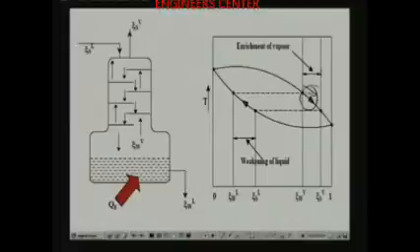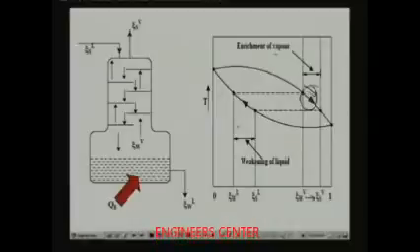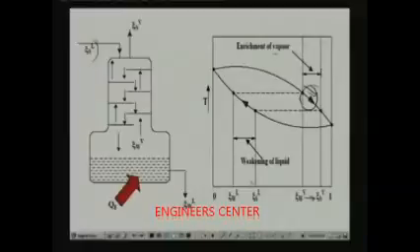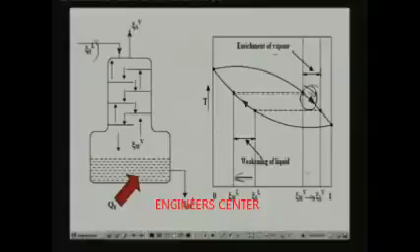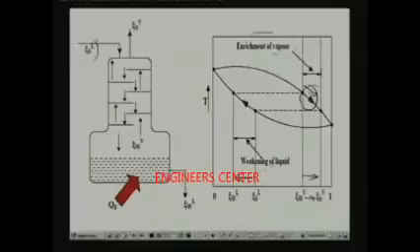That means it becomes progressively rich in ammonia. You can see that its concentration varies from this point to this point. That means it gets enriched in ammonia, and at the same time its temperature drops because of the heat transfer. Simultaneously, since you are stripping this solution of ammonia, obviously its concentration has to drop. So, you can see that its concentration is decreasing in this direction. That means the vapor concentration increases in this direction and the solution concentration decreases in this direction. So, the net effect is that the vapor becomes rich in ammonia and the solution becomes weak in ammonia. That is what is shown in this process.